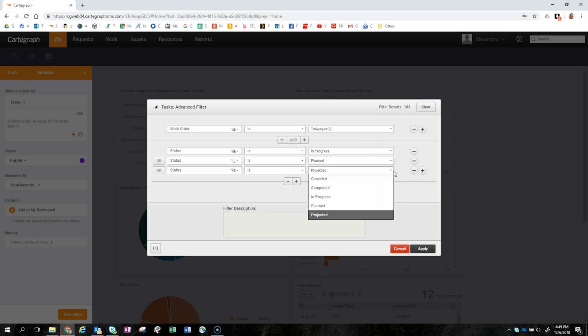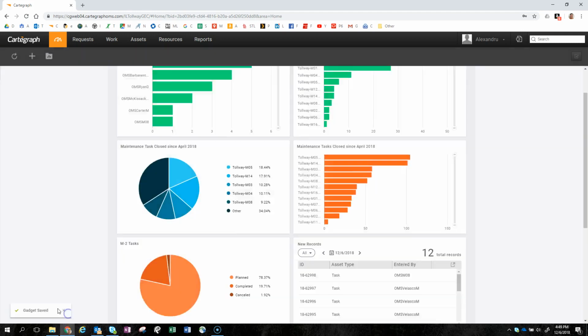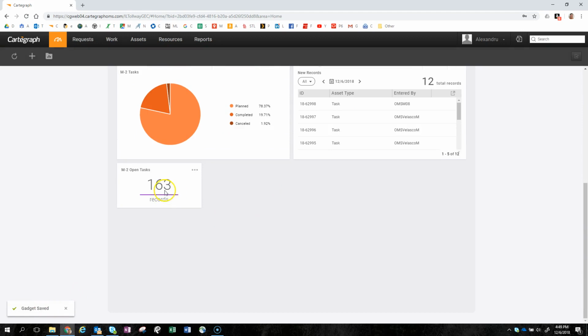If it's been canceled or completed, then it's a closed task. So if I click on this and activate that, now it's no longer the 200 tasks it was before, but actually something else. It asks me to give it a name, so I'll give this a name: M2 open tasks. You can say complete at this point, and it brings you a little widget that tells you exactly how many there are.